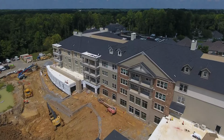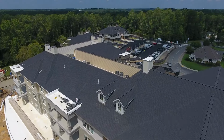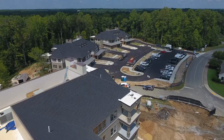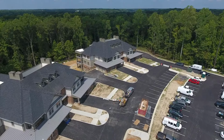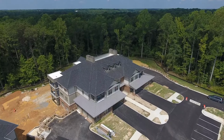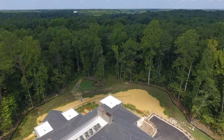So I'm really excited with the progress that's been made from the W.M. Jordan side, all the different contractors that are involved. This is a huge project. And as I look back on last year, we had historic rainfall. We had the second wettest year of record for the state of Virginia. So for us to fight through that and still be in line with the expectation that was set multiple years ago, hats off to the W.M. Jordan team and all the work that's been done.